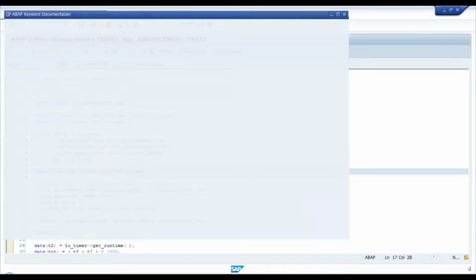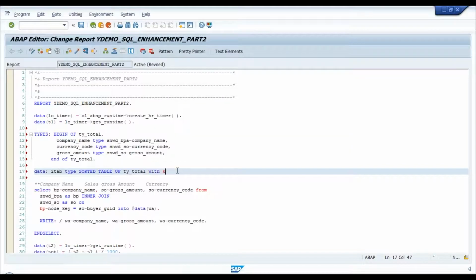Okay, so let me say with key company name and currency code. These two are my key fields. Why is it not accepting? Let me check the documentation again.